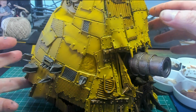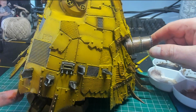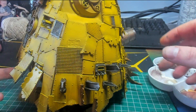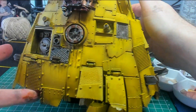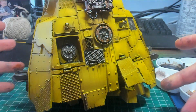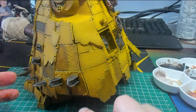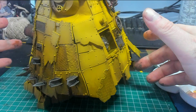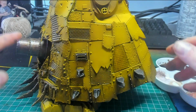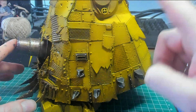And here we are. It's a little while later. It's the next day. I got ahead of myself and I've decided to do all the metals, do a bunch of weathering, put on plenty of Null Oil and Earth Shade and this, that and the other. Put a bit of a dirty gradient along the sides and this, that and the other. A purpley tinge on the metals and on the exhaust bits as well.